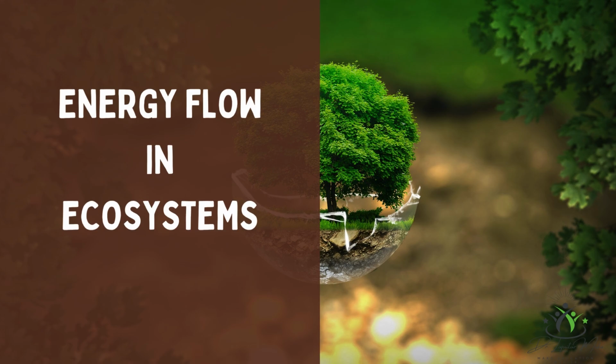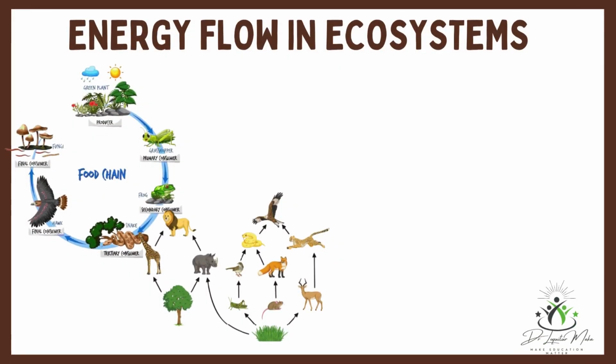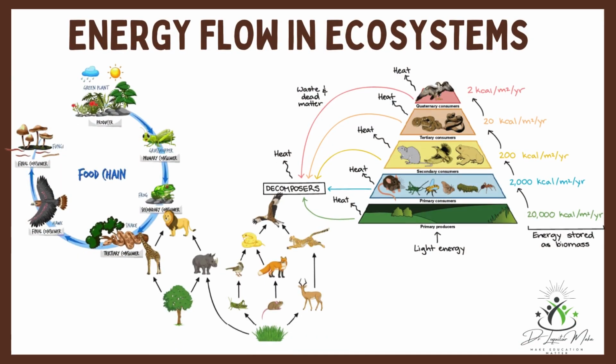Now, how does energy flow within the ecosystem? We're going to discuss it in 3 things. We're going to have a look at food chains, food webs, and then lastly food pyramids. So this is not new knowledge to you. This is something that you know and have a good understanding of. Now what I want is, when your teacher gives you that test, you make sure that you know this from the back of your head.